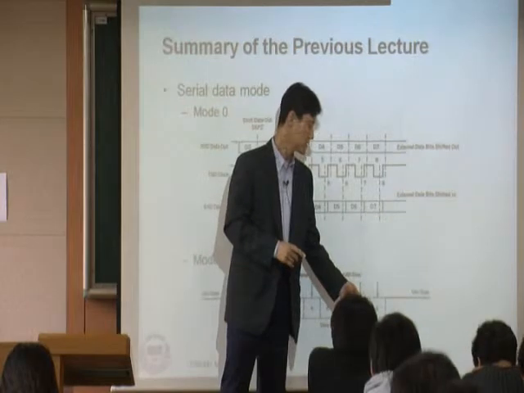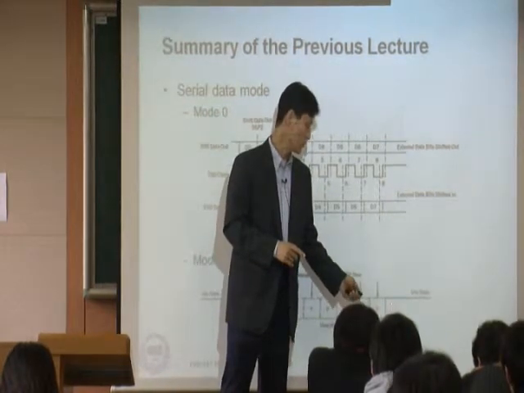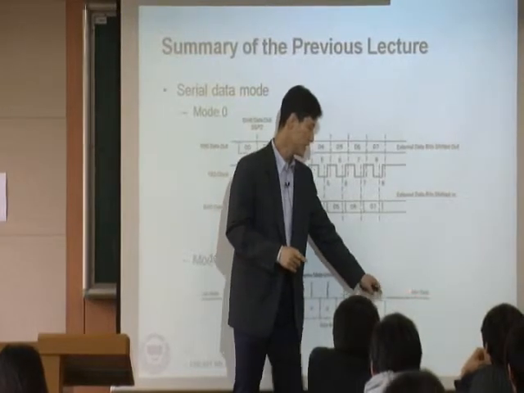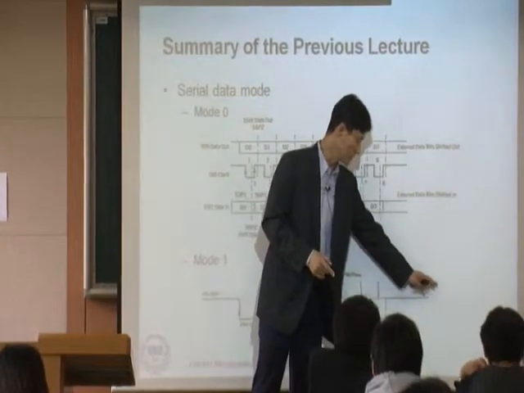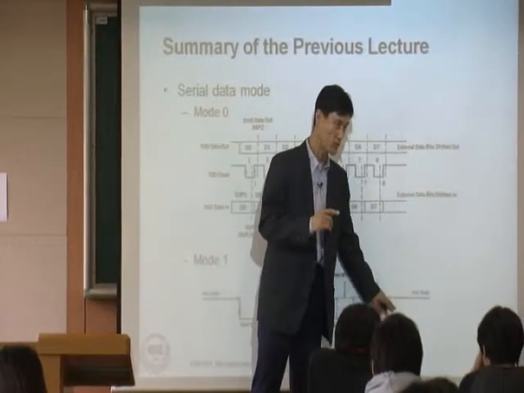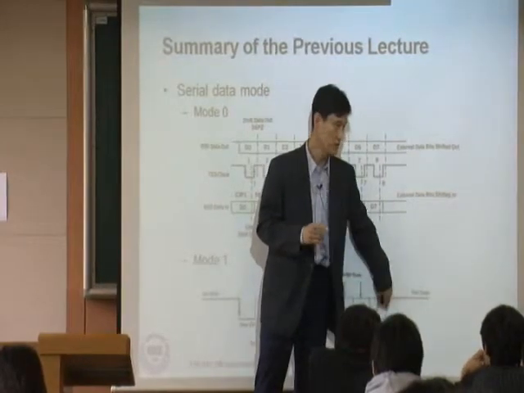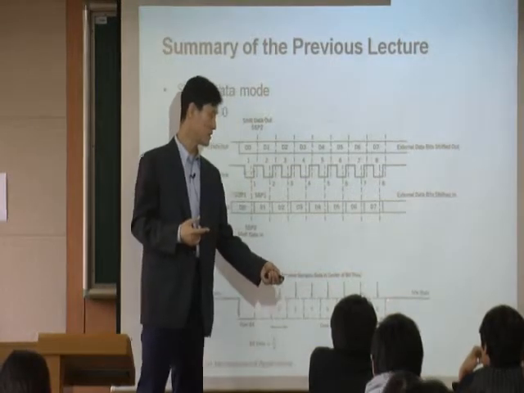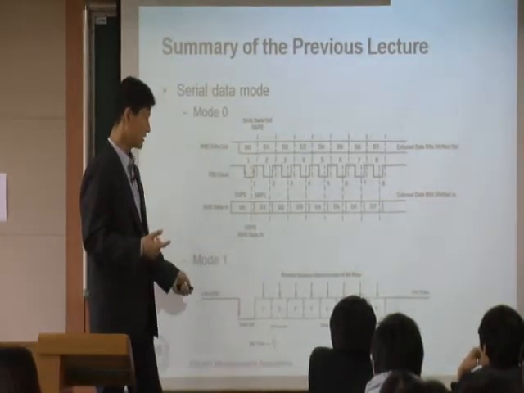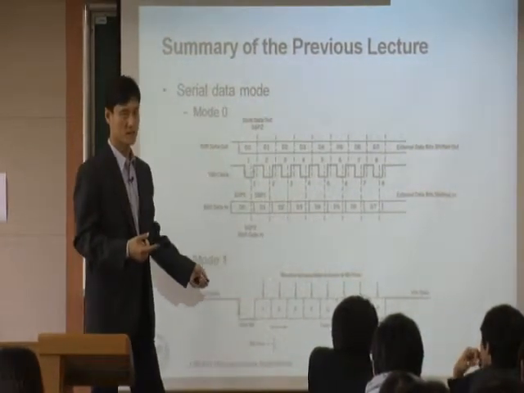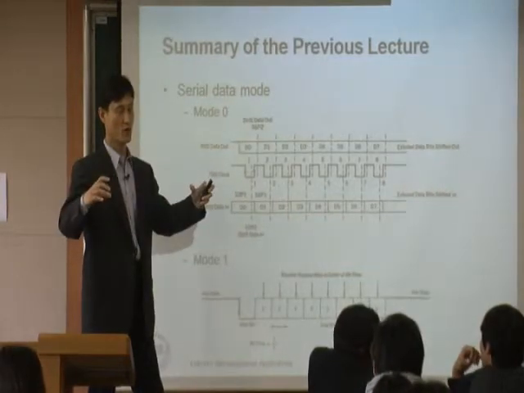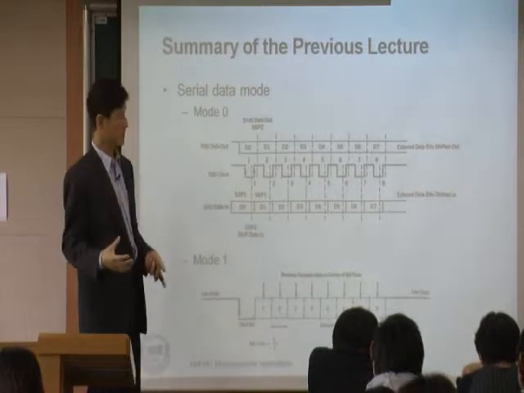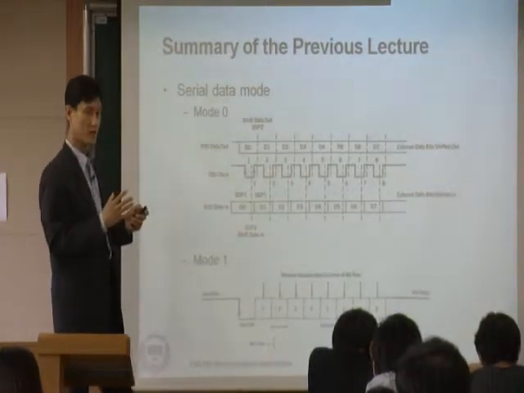but this stop bit is the same as 5 volts. So you cannot distinguish the stop bit from the idle state. In idle state, you have 5 volts, but the stop bit is also 5 volts. So it is hard to distinguish. But anyway, including the stop bit and also the start bit here, the total is 10 bits. These 10 bits we call a packet. We call this whole thing a packet.